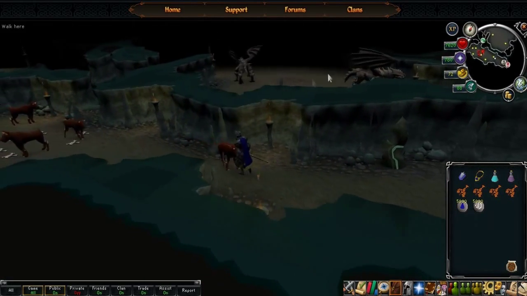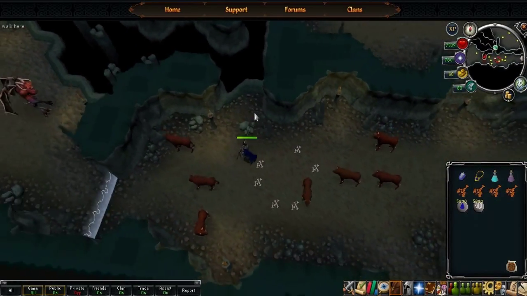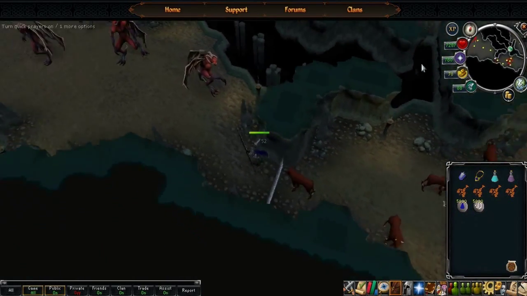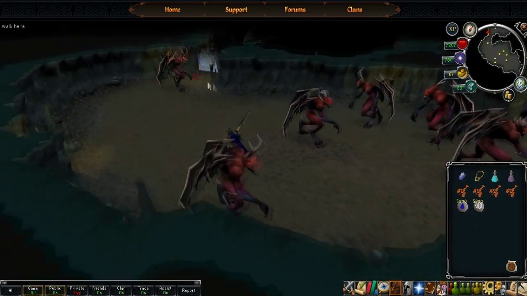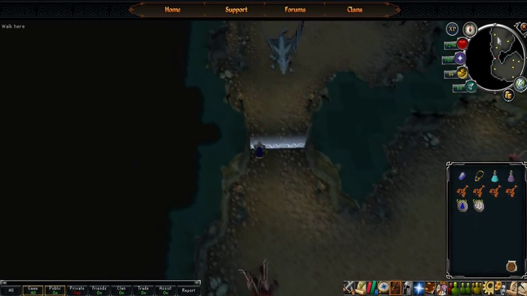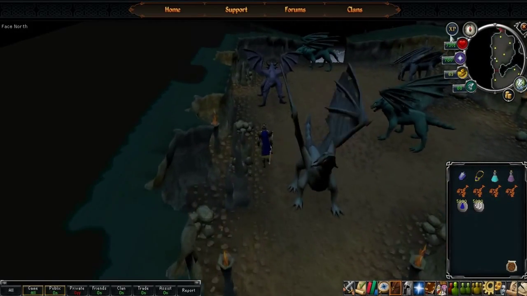As you can see, the dragons are in that room there. I think it is the actual last room. Correct me if I'm wrong in the comment section below, guys, but I do believe that's the case. Yeah, should be. You simply just head around until you finally reach it. There is an agility shortcut there, but I think you need about 80 or 90 agility.